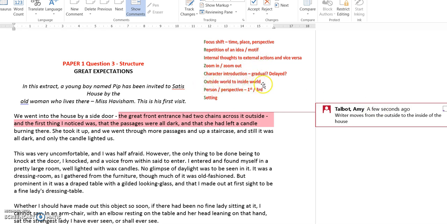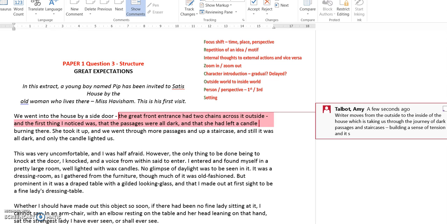There it is, outside world to the inside world, and that movement into the inside of the house, taking us through the journey of dark passages and staircases, is building a sense of tension.